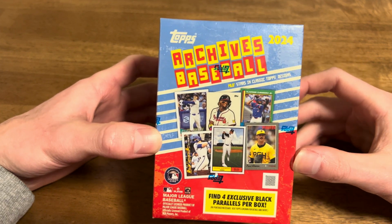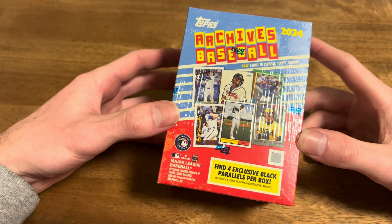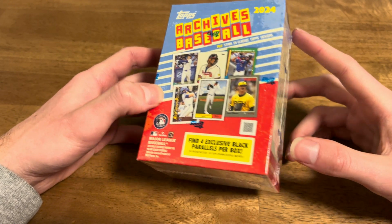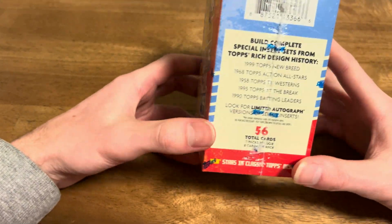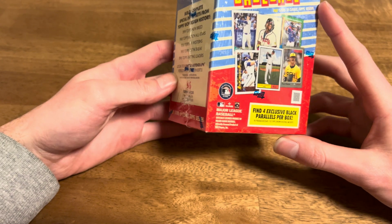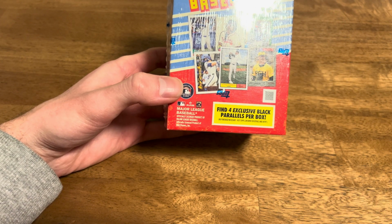Tonight I got the brand new 2024 Topps Archives blaster box, looking for 4 exclusive black parallels per box. One of my favorite sets of the year. You guys have seen enough of it, but just a quick rundown.